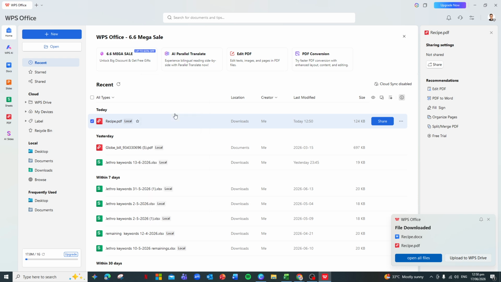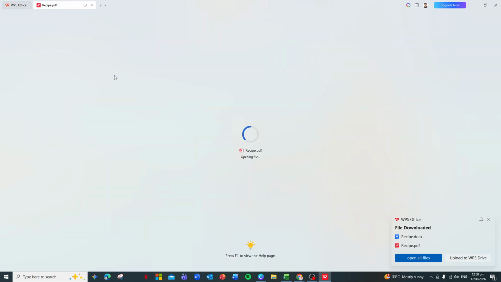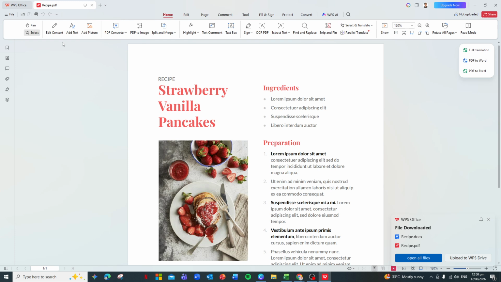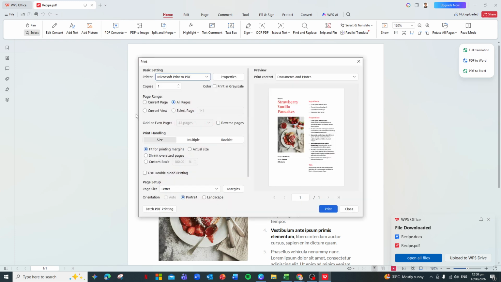For example, if you have a web page, an email, or an online receipt you want to keep, you can press the Print shortcut on your keyboard, change the printer to the PDF option, and save it just like a document. Once the PDF is saved, navigate to the folder where you stored it and double-click to open it.